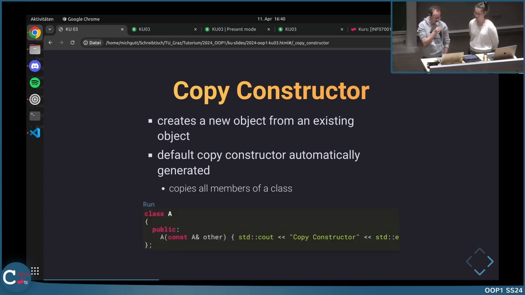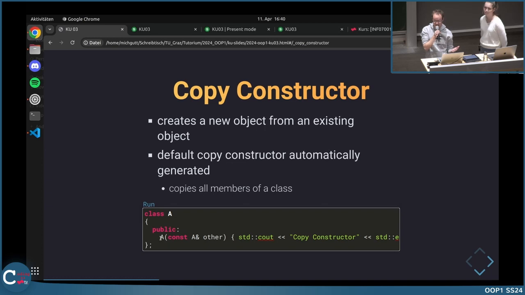The syntax is always like this. It's a constructor, so we have just the class name and no return value. What do you pass to the constructor? An object of the same type. And you have to pass a reference here. Otherwise, you would need the copy constructor to copy this A into the function, but you are implementing the copy constructor, so it wouldn't make sense. So you really need the reference. Usually a copy constructor has no side effect on that object, so I write const in front, because you do not want to change the object that you're copying.